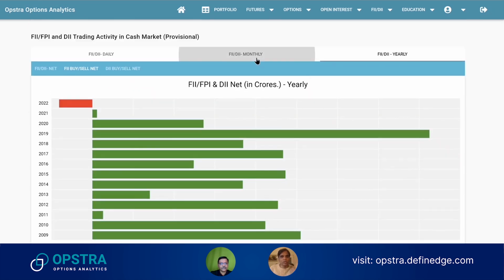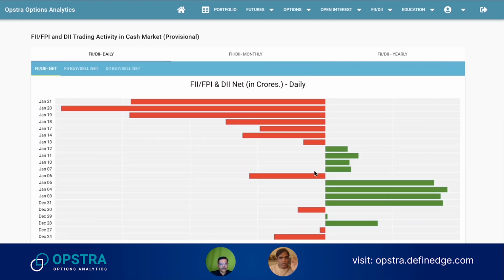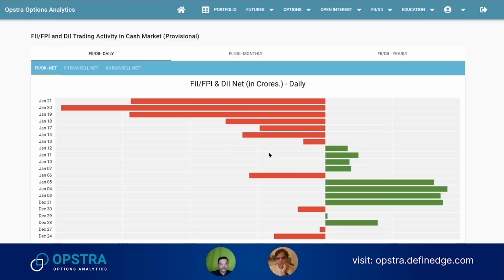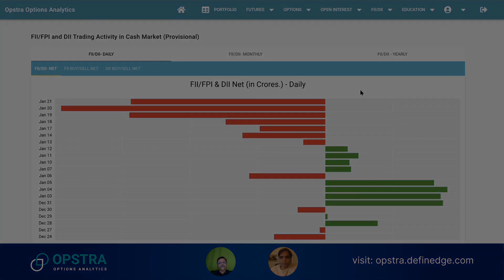So do your own analysis on how this can be interpreted. I know multiple people interpret in multiple ways. So even if you just want to look at the data, like what is happening with FII and DII. And on a daily basis, what time does this get updated? It gets updated at 7:30, because sometimes the exchange releases at 6:30, 7:30. So we look up at 6:30 and 7:30. It is better to look after 8 o'clock in the evening.